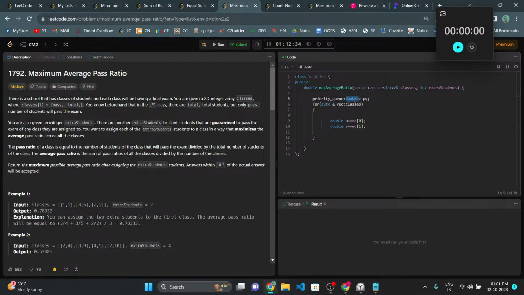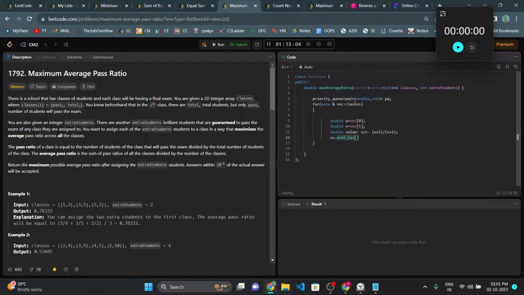So it will be a pair of double and integer. I will simply push back into pq a double value, which will be u plus 1 divided by v plus 1 minus u divided by v.